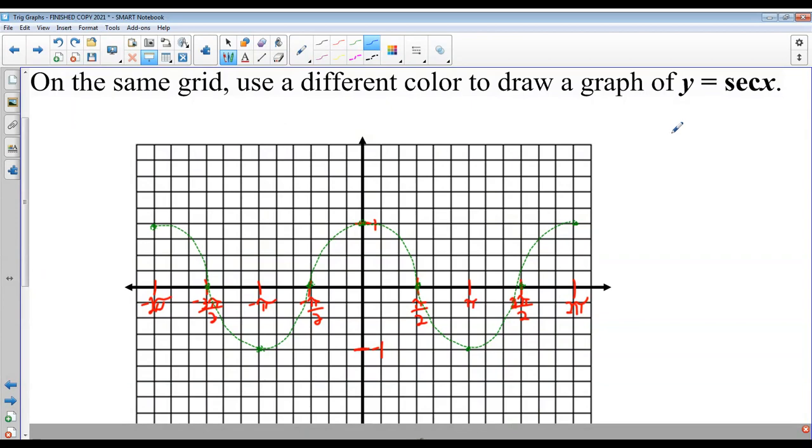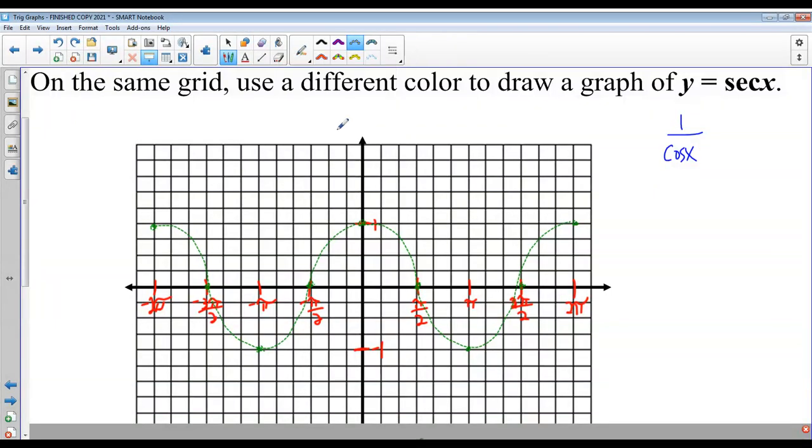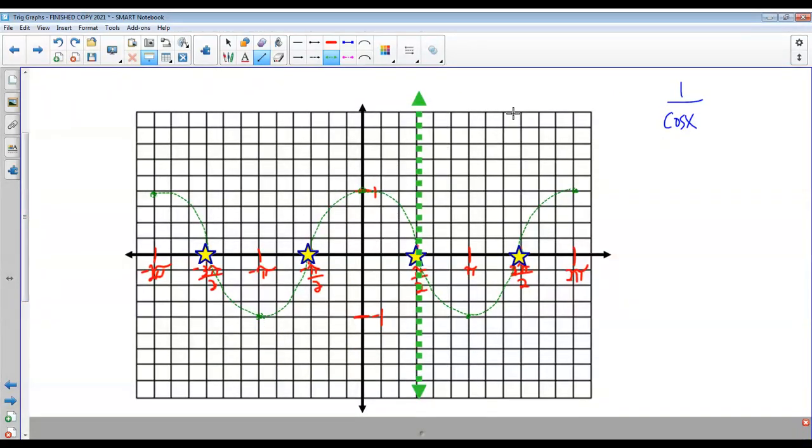All right, so the same thing happens. I'm not going to write all this down again, but secant is the reciprocal of cosine, so the same thing happens. Anywhere where the cosine is 0, secant becomes undefined. So there's where my vertical asymptotes will take place. Notice it's different from cosecant, obviously, but it's the same pattern. Starting at pi over 2, every pi before or after that is where our vertical asymptotes are.